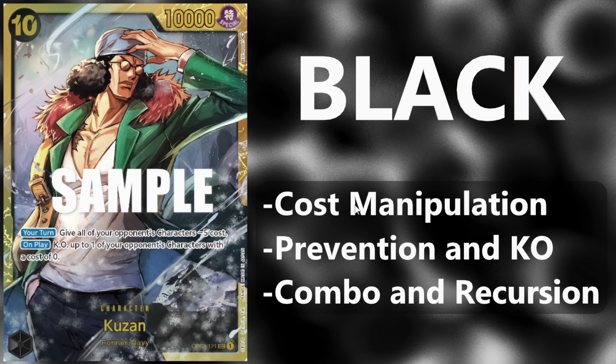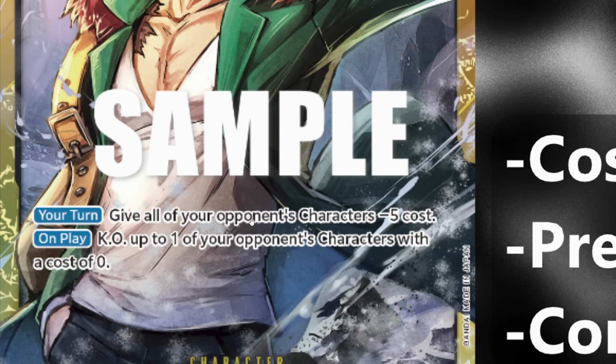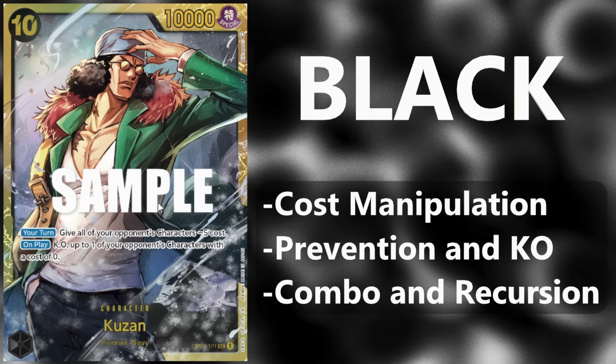So cost manipulation, what is that? Remember, at the top left of every single character card, there's a cost. This character, Kuzan here, costs 10. But look at what it does. If you play it out on your turn, all of your opponent's characters will have -5 to their cost. And look at this. On play, KO or destroy up to one of your opponent's characters with a cost of 0. So you see the theme of what black is doing. It is comboing your cost reduction with ways to KO characters. Okay, KO based off of their cost. So there's a lot of comboing and control aspects within black.